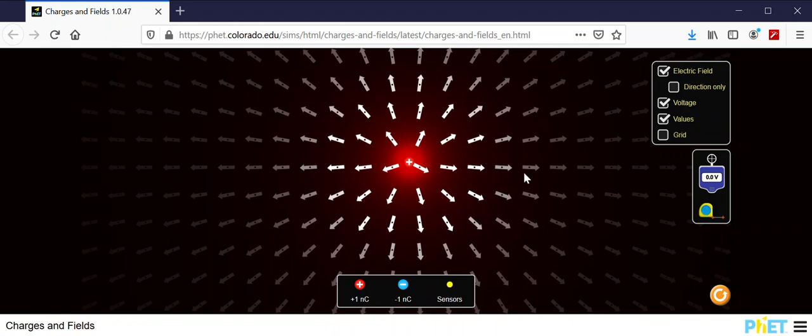However, the bad thing with these arrows is that their lengths are not proportional to the magnitude of the electric field, because they all have the same length, so they just show you the direction of the electric field and not its magnitude. All right, but there's a way of getting also the magnitude, as I will show you later, towards the end of the instructions.